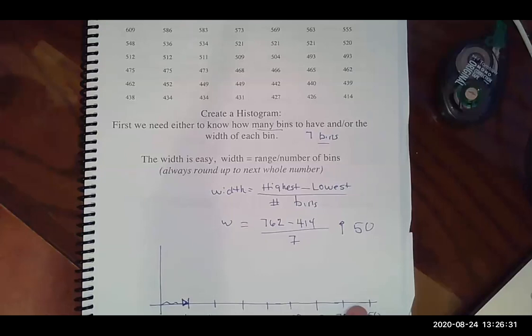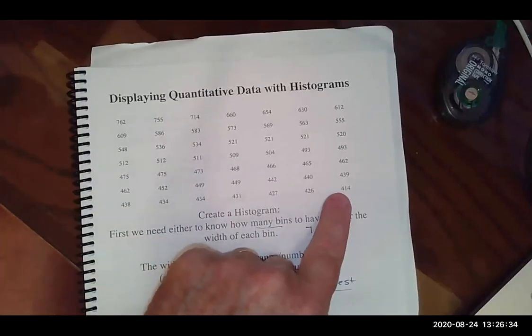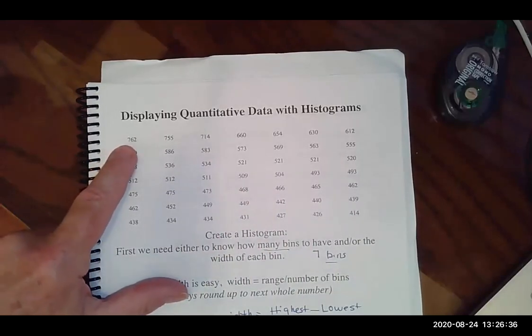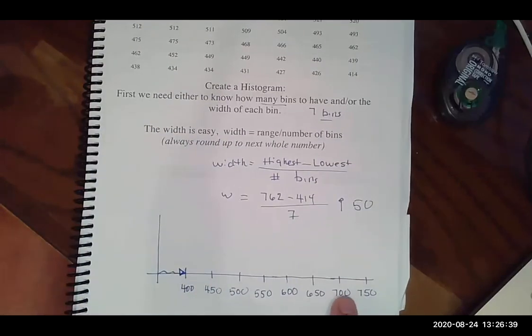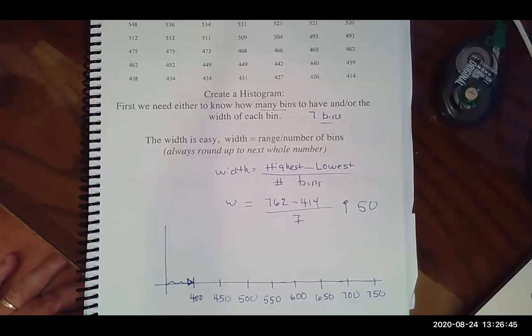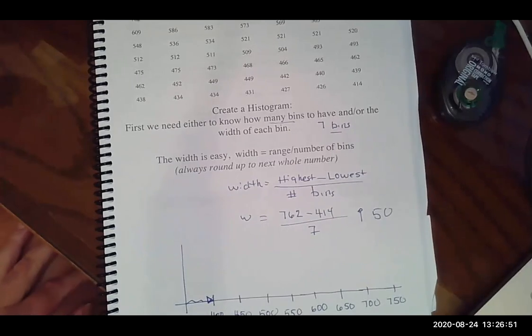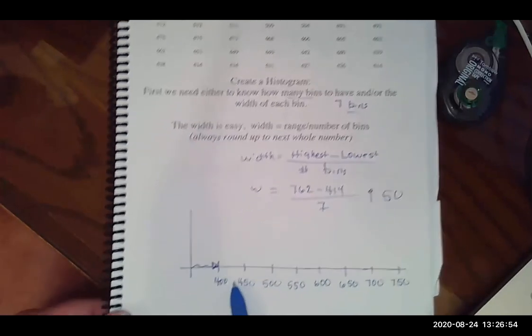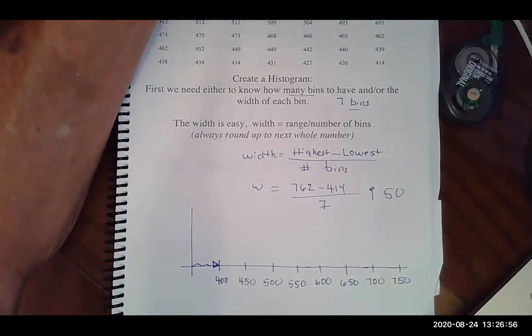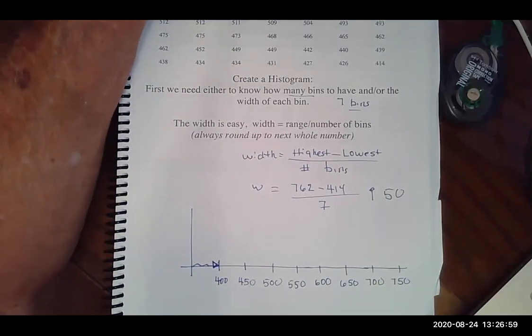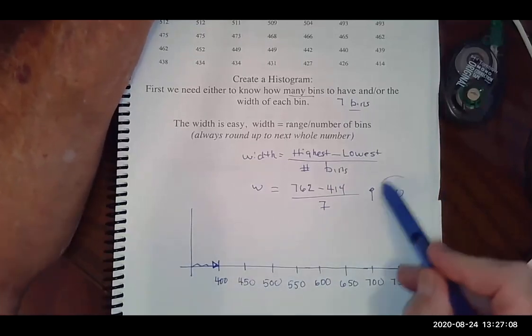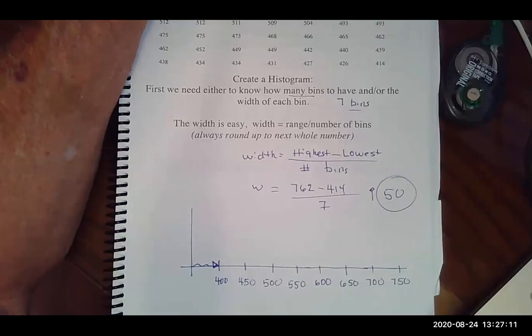The question is, will every single one of my numbers from 414 all the way up to 762 sit somewhere? Or are there some numbers that won't fit in here? Will 414, the lowest one, sit somewhere? Well, of course, it's in between these two numbers. But you're going to lose your highest number. That's a problem. Your highest number can't fit. Actually, there's at least a couple that won't fit, so this won't work. Now 50 isn't the problem. It's where we started.